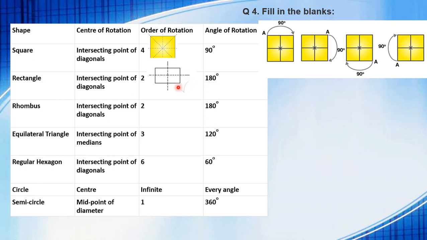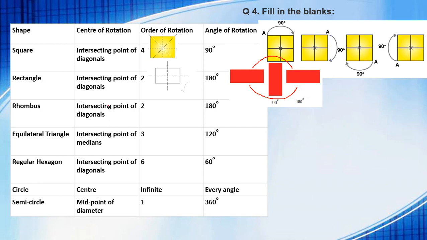When we consider rotational symmetry, when a rectangle is turned by 90 degrees, it looks like its vertical position, and we have considered it as a vertical position. Now when it turns by 180 degrees, it will look exactly the same. Then in the second turn it again goes to its previous position. So first when we turn by 180 degrees, it goes this way, and when it again turns 180 degrees, the order of rotation is 2 and the angle of rotation is 180 degrees.